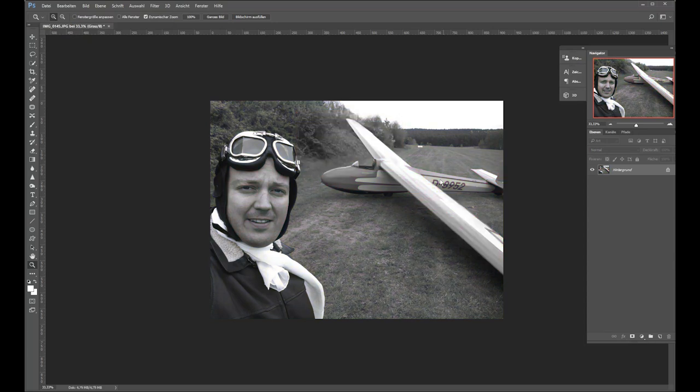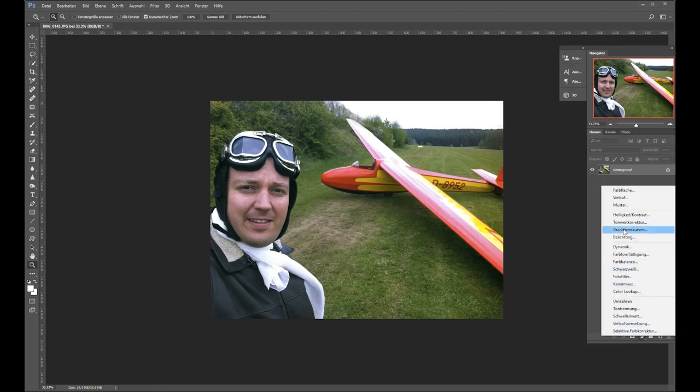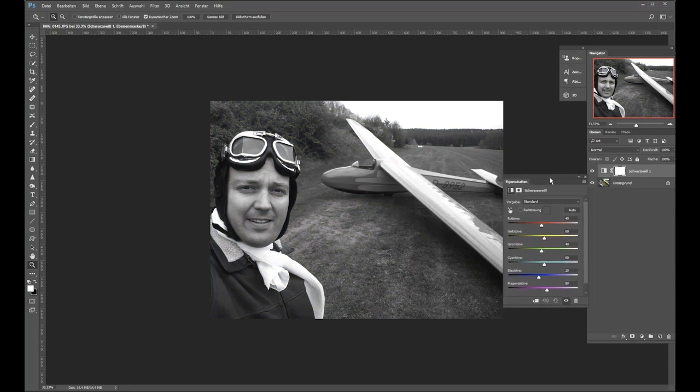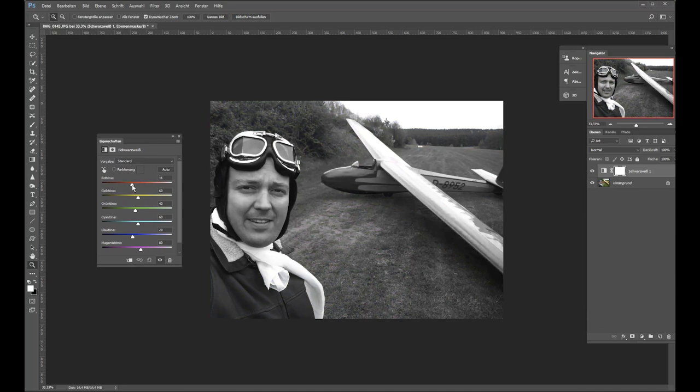We have a good contrast on my face with the cap and the glasses, but the contrast on the plane is pretty much lost. So by converting this into a grayscale picture, or if we let the tool do this for us in the background, we lose a lot of control over the overall contrast of the picture. So what I usually do is add a grayscale adjustment layer, and with that I have really nice control over how much each color tone influences the grayscale of the picture. I can adjust the red tones separately from the yellow, green or blue ones, and their influence on the picture. With this we have a good chance to adjust the contrast of different colored areas in our lithophane.